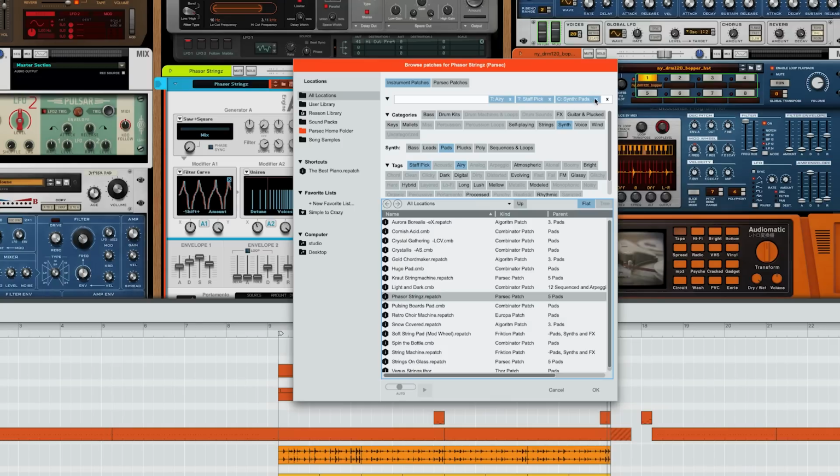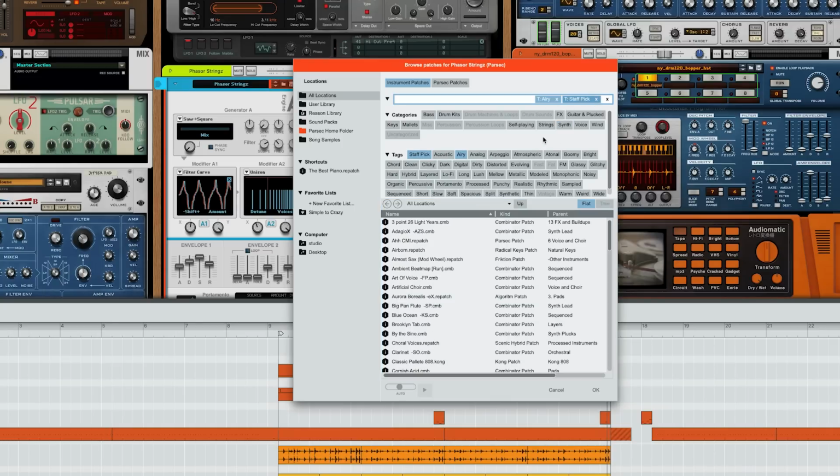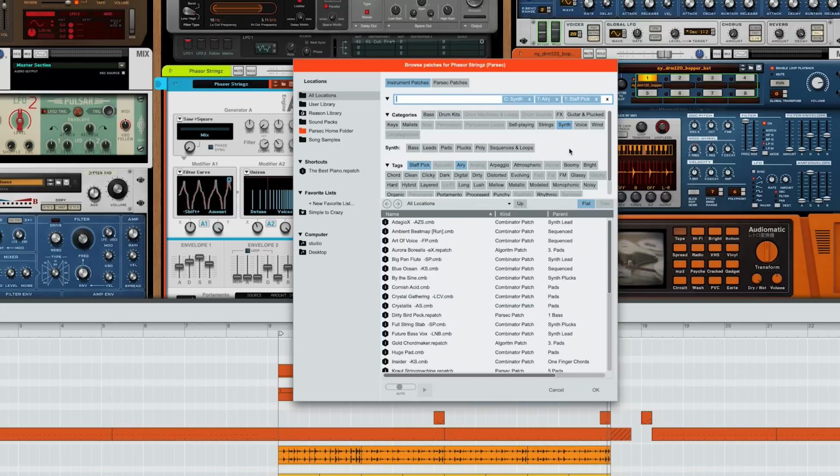The biggest challenge with this was rewriting the browser from scratch, basically, but it was also something that we really needed to do, because we wanted a new platform to base future improvements on as well. So between the new browser and the new sound bank, there's both a bunch of new sounds, but you'll also discover old sounds that could be new for you, just by virtue of them being visible.